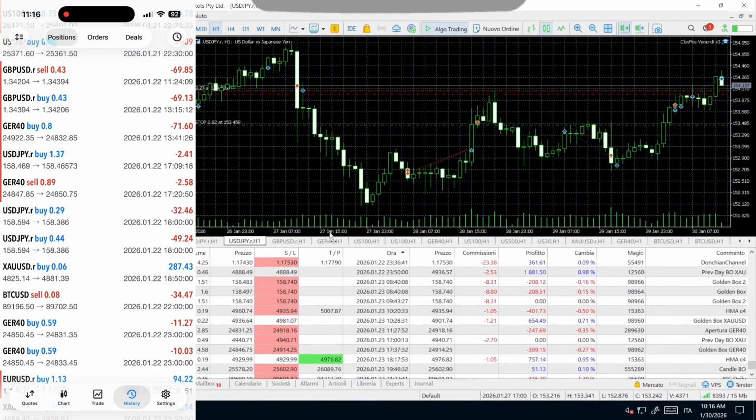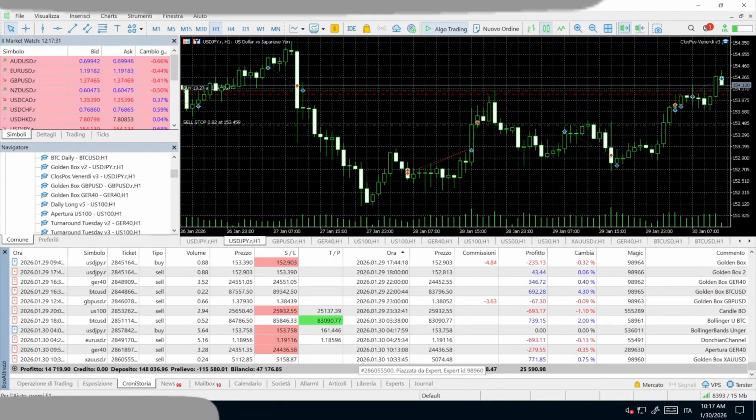But if you have an expert that already earns little, this can make it earn even less. If the profit is small, this can take you from making a profit to breaking even, or even going below zero. Because if you make a lot of trades, these numbers, even if they're small, when all added up, amount to a sum of money that you've lost. If you have an expert with a big edge, it's clear that this becomes negligible, but it still makes you earn less. Now let's look at another issue, the trade that appears in demo but not in live trading.